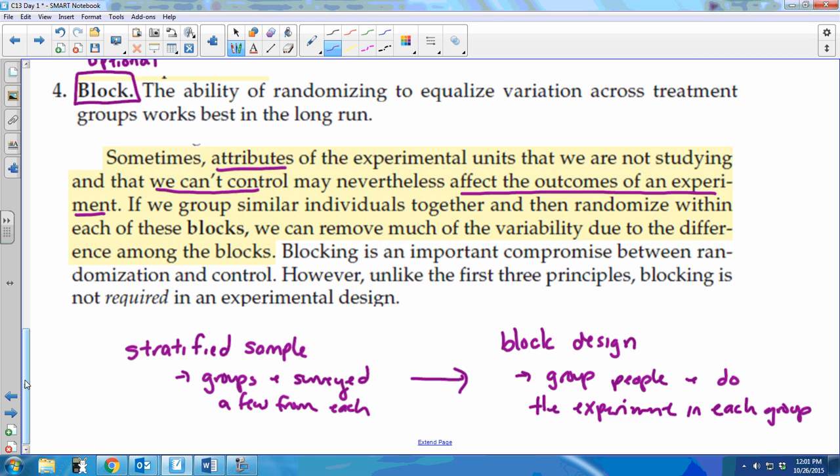Now, you stratify samples and you block experiments. They do it to you on purpose. On the AP exam, they'll have questions in multiple choice, and they'll say, stratify the experiment by, and then the next choice has block the experiment by. They're just trying to test to see if you know what you're talking about. All right, that's just vocabulary, okay? So stratifying goes to surveys, and blocking goes to experiments. Got it? Okay. Well, I'm going to do 2 examples really fast, and then I'll give the assignment.